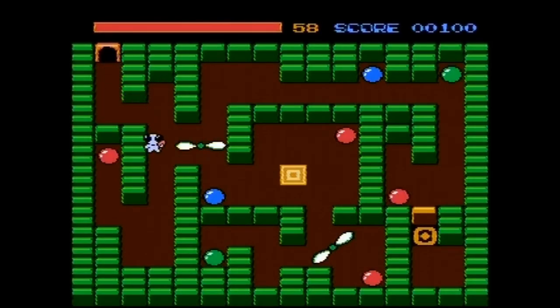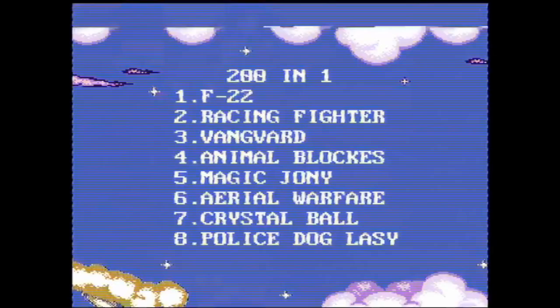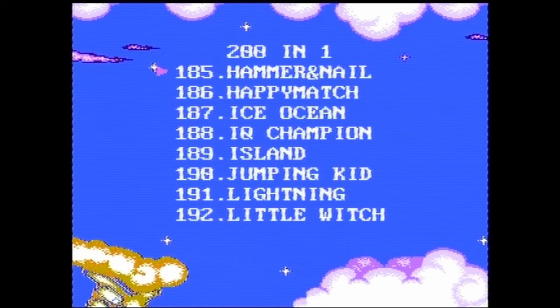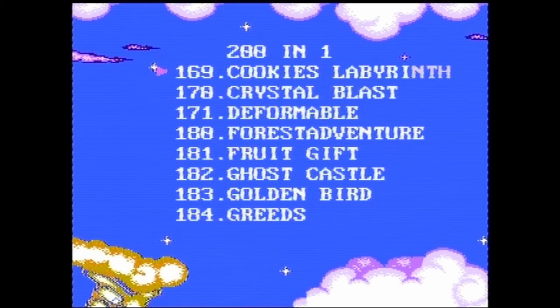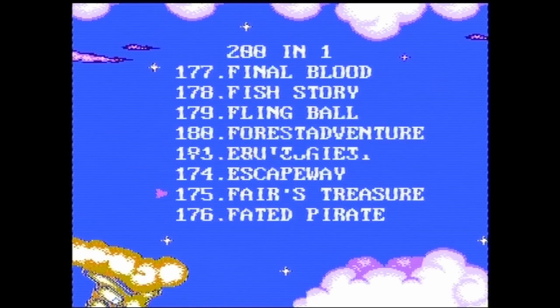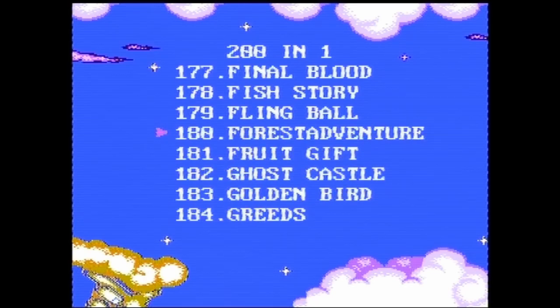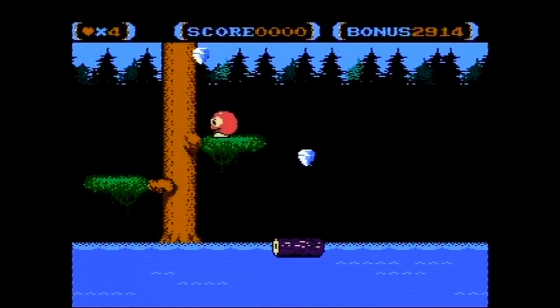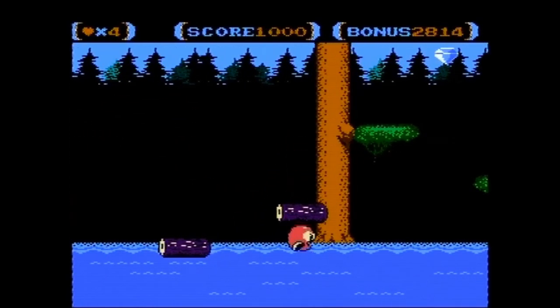Abscondi — it's a game you may have seen on other more popular channels. In fact, this exact ROM set has been featured on YouTube before. The channel Re-Res has done their Worst Ever series, and one of the plug-and-play systems they've had on there appears to have this exact same ROM set. Forest Adventure — another original game, because after a while they do all become original games, and I've walked off and killed myself. It's the world's worst platformer — actually I'm sure there are worse platformers, but it's not good.